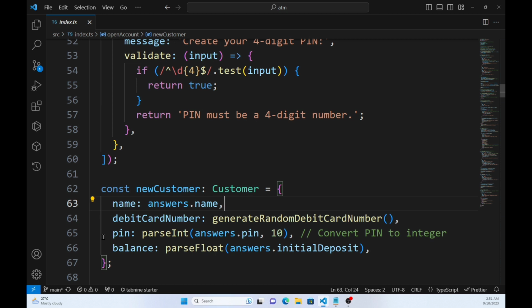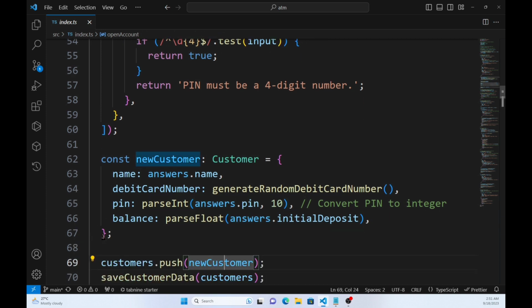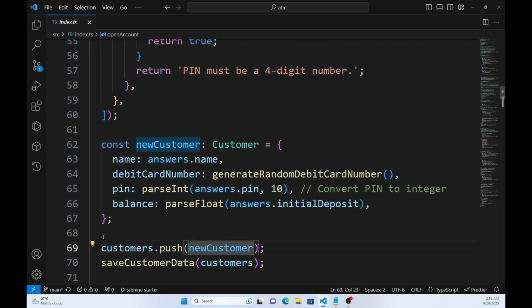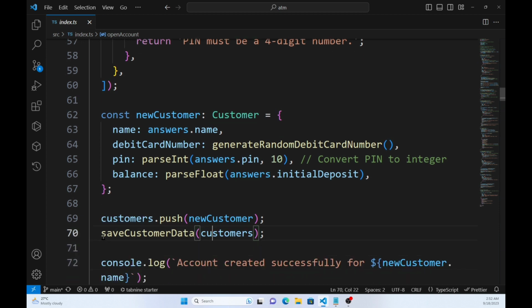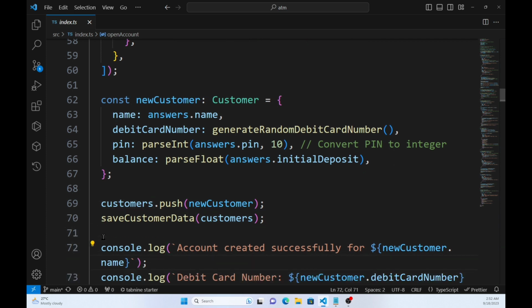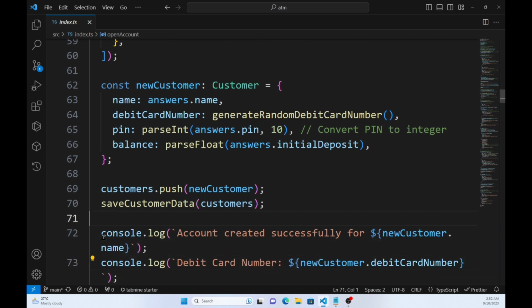Based on those answers we have made new data, and the data type we use here is a customer. We push this new customer data into the customers array that we have made before, and we also save the customers data. We run our function to save it.